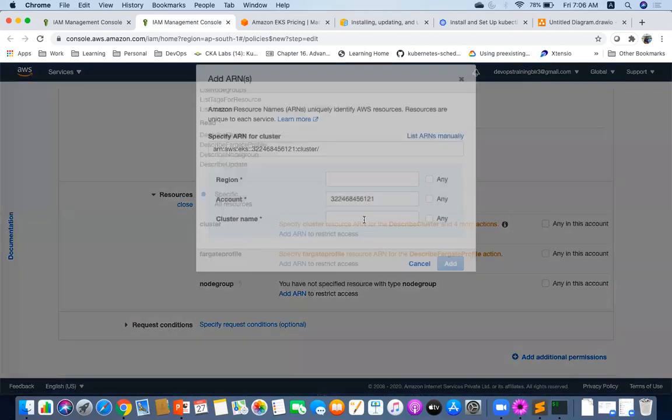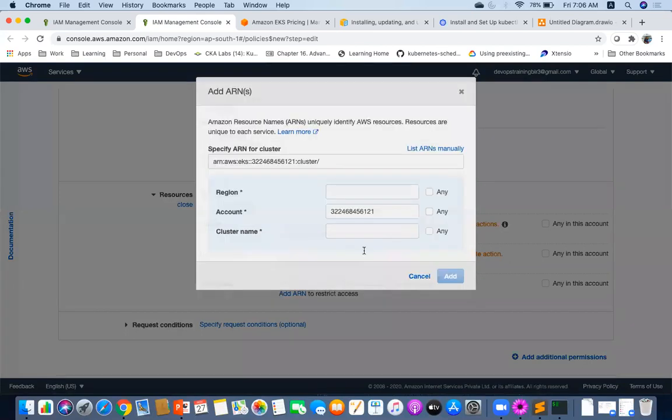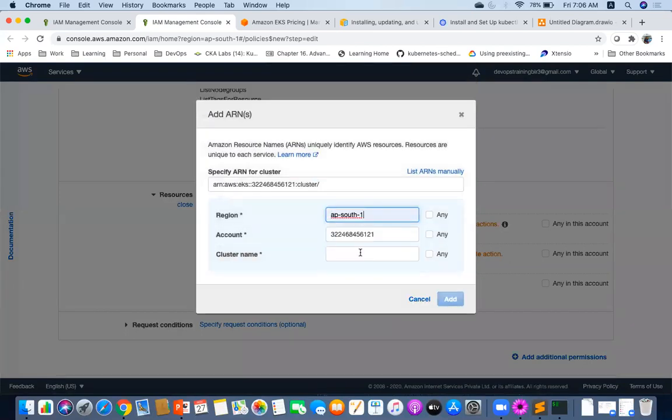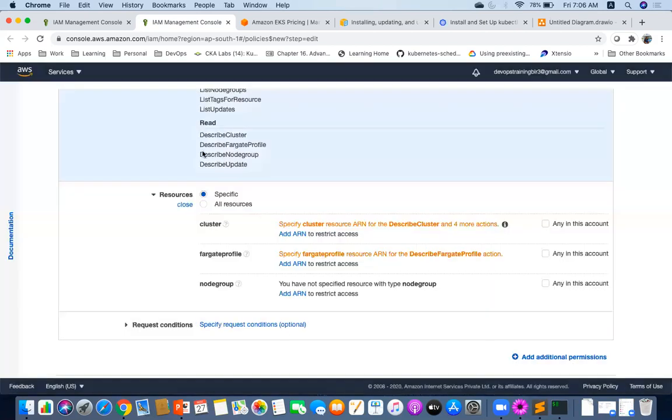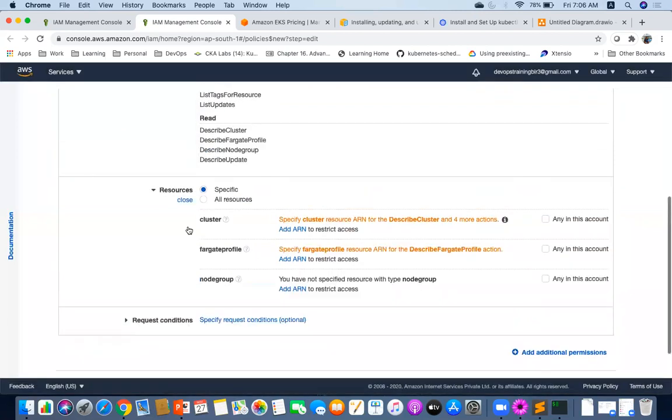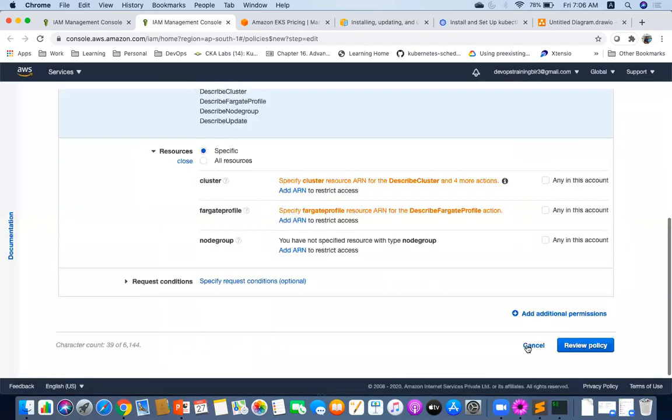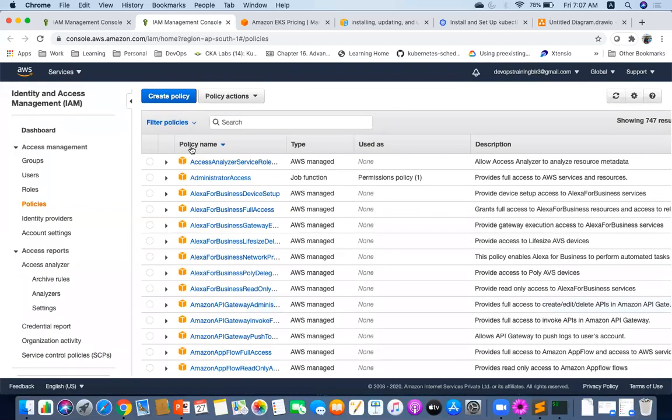Under which region you have a cluster and what is the cluster name, you can provide all these details here. So you can create a specific policy and attach it. AWS concept, I am not repeating it again here. So for now, what am I going to give? Administration access, full permissions for now.